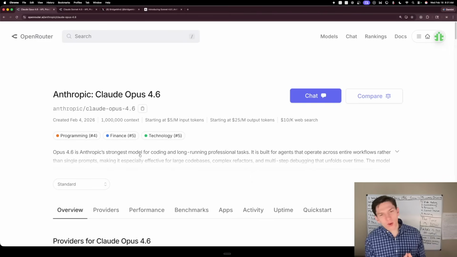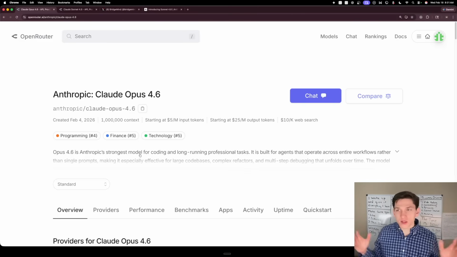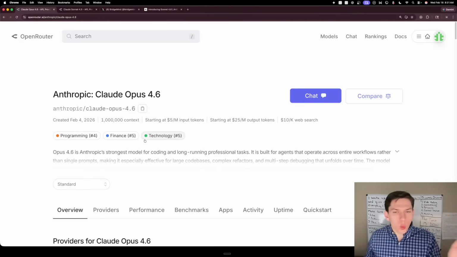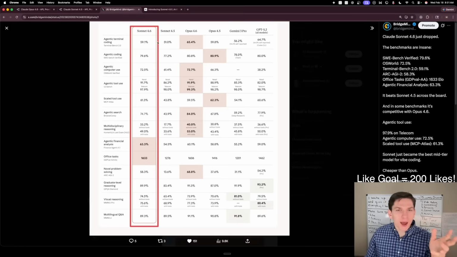And the point that I want to make here that everybody needs to understand is, if you remember when Sonnet 4.5 was by far the best model that everybody was using, that was when Opus was way more expensive, and they really reduced the price for Opus. So that makes the debate a little bit hotter: hey, should you use Sonnet or should you use Opus? With that being said, let's now take a look at the benchmarks and look at the improvement from Sonnet 4.5 to 4.6. So here it is.